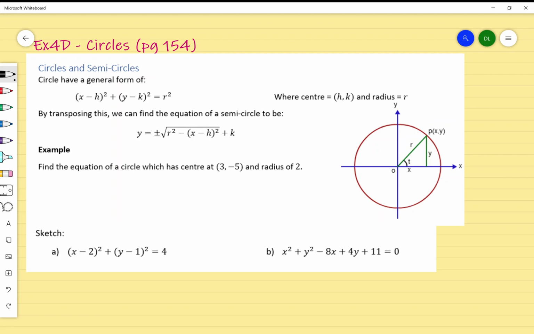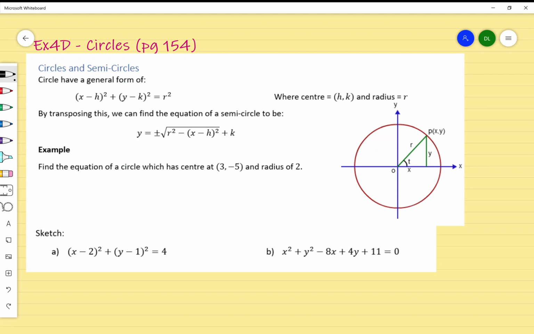The next thing I want to look at is the idea of transposing. Now, if you were to transpose this equation from above, as in you expand it and then you try to get y by itself, you end up with this equation right here. The problem is, once you get to a certain stage, you have y squared equals the rest of the equation. And if you have that equation there, you have to square root it. And if you square root that relation, you end up with a plus or minus.